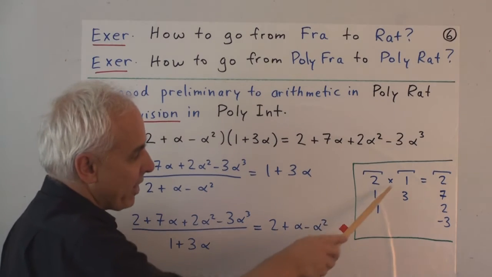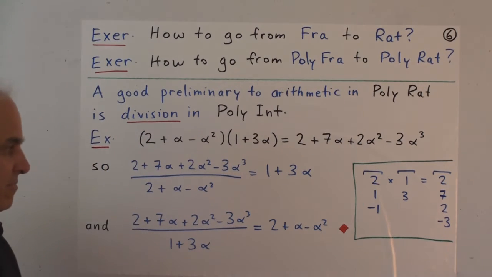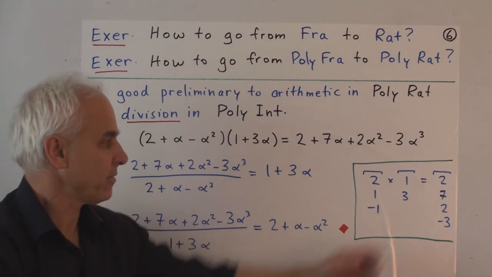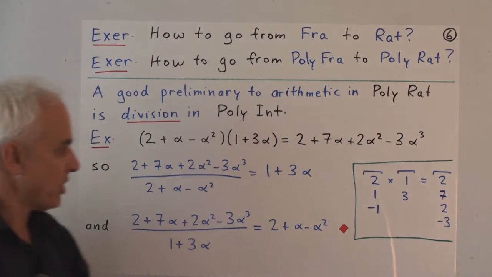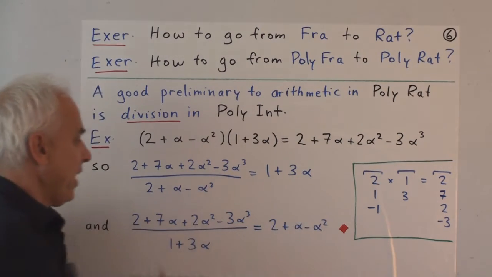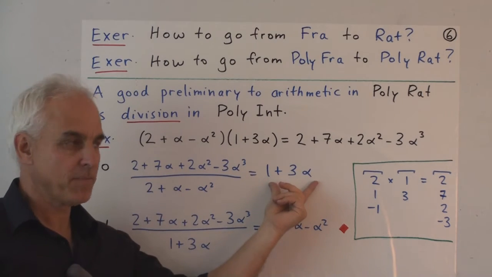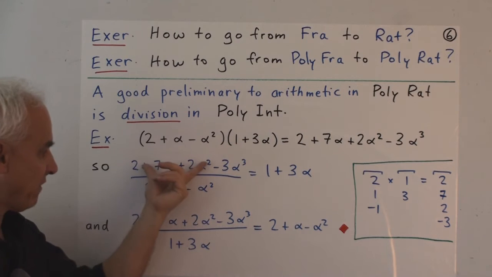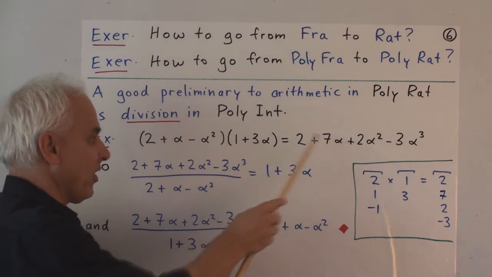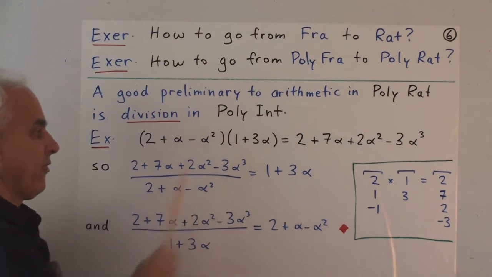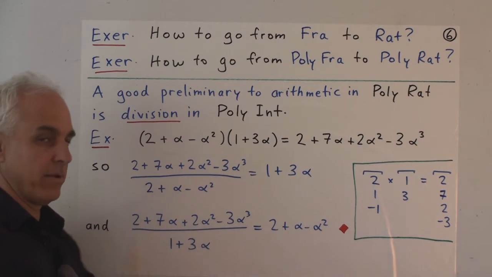So over here is the corresponding multiplication in our usual original way of thinking about integral polynumbers. You can check it there. Okay, so this polynumber times this polynumber is this polynumber. So it follows that if we take this polynumber and divide it by this polynumber, we should get this one. In other words, the definition of division of polynumbers should be exactly this: if this times this equals this, then this divided by this equals this, or conversely, this divided by this one equals that one.